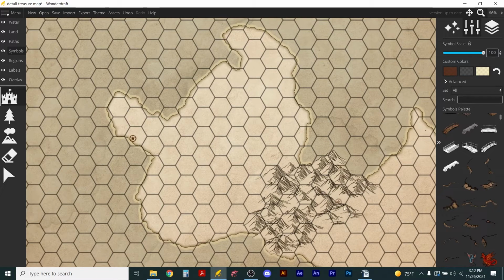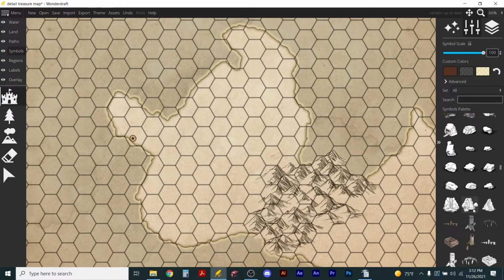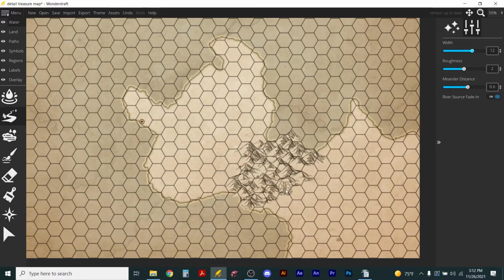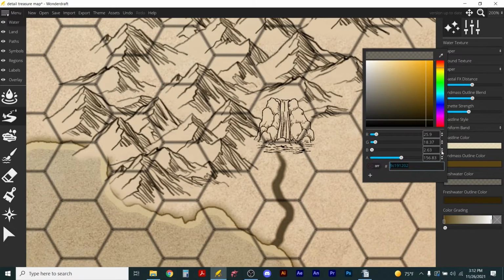What I'm thinking is I'm going to have a waterfall. So if I go to, let's see, what do I got here? I think I've got some waterfall symbols. And I'll just boom like that. Okay, so there you've got a waterfall. So you're going to have some water coming out of here, and maybe just going to there. And that water, it's kind of interesting. Fresh water, I don't know why it's picking that color. Okay, maybe brighter than that. There we go.